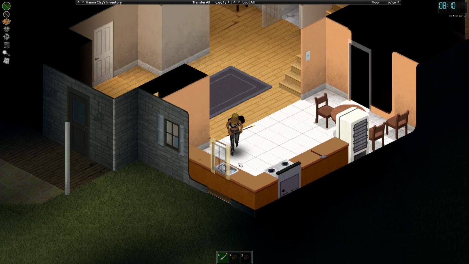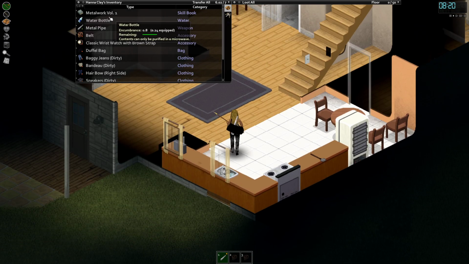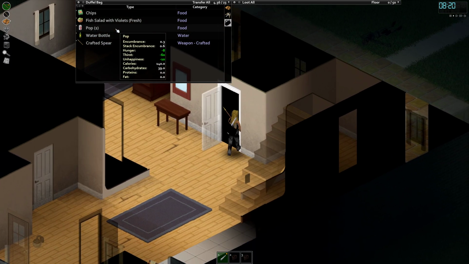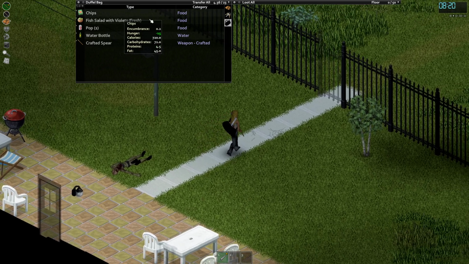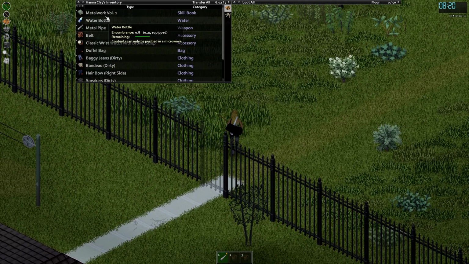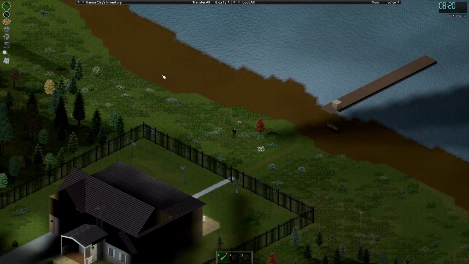You know, I'm gonna take another drink, fill up the water bottle. Okay, so we got the water bottle, we got some extra pops for hunger and thirst, we've got a spare water bottle, spare crafted spear, salad, chips, got the metal pipe, and a book, so we actually have something to do.